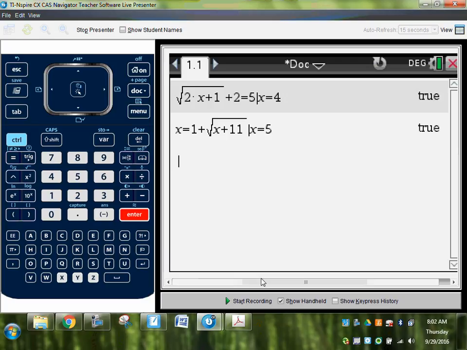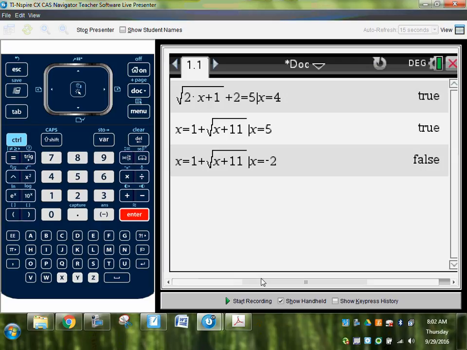Absolutely. Now, and here's a shortcut. I don't know if you know this. You don't need to retype everything. If you arrow up twice and this is highlighted in blue, hit enter on it. And then change the 5. What was our second answer? -2? All right, -2. Press enter. You get false. So one of the answers is what's called an extraneous solution.